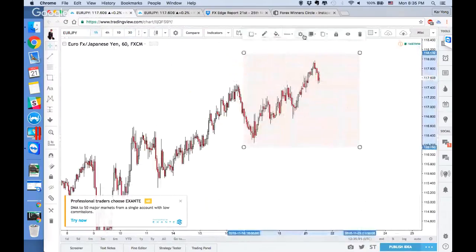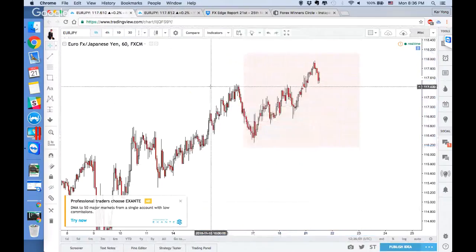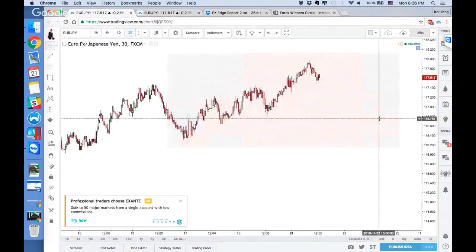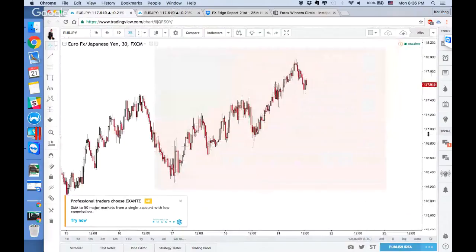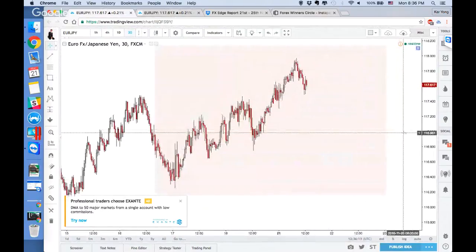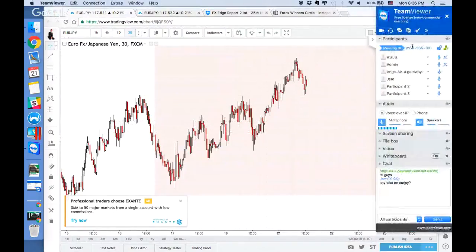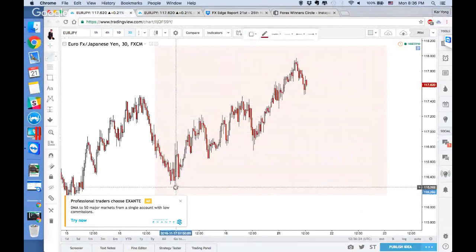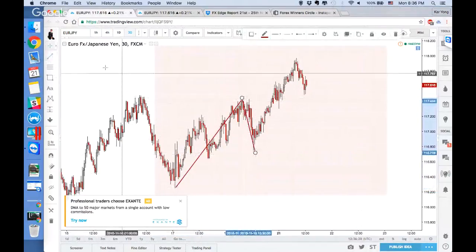I'm giving you time to actually practice to see if you are able to spot quickly what is happening and what potential setups you can get. If you are watching this recording, you can pause the tape and then look at this chart, see if you can spot any potential setups. If you are quick over here, some of you might be able to already see it as well. So what you're seeing here is you always look for swings. You potentially can see this swing happening within this time frame.